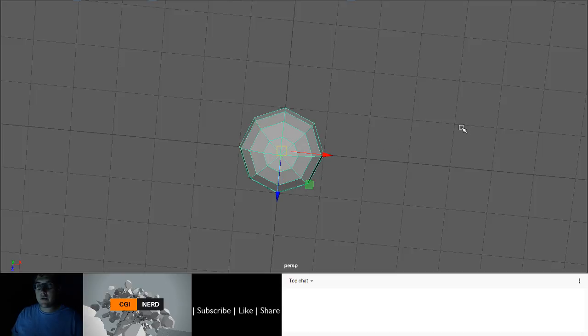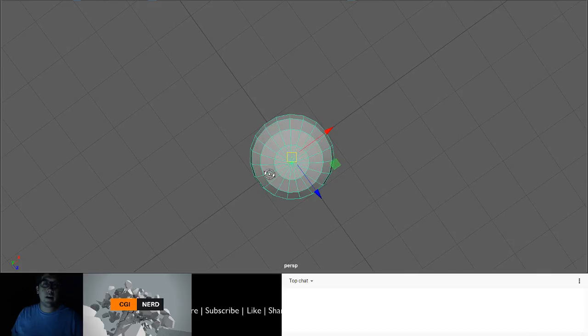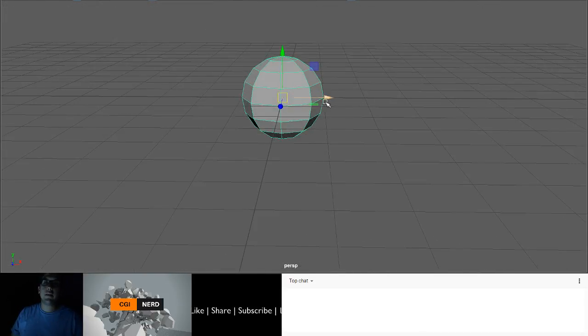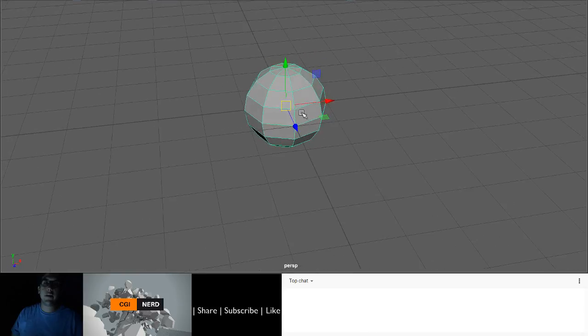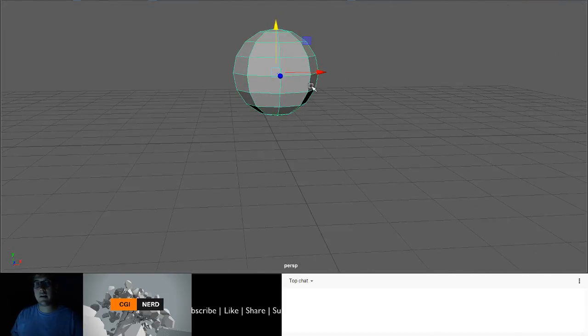If we were to increase it, you can see that depending on the numbers that you have, they will not line up perfectly on the axis lines. That is why I start off with 8x8, because right at the center I have a line on each one of the axes, and it makes it easier for me to visualize and think about the character as I'm modeling.